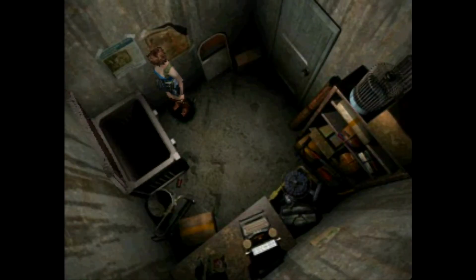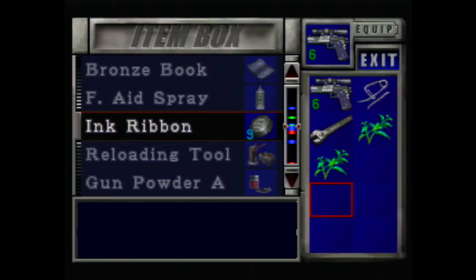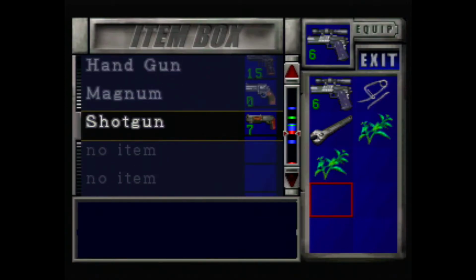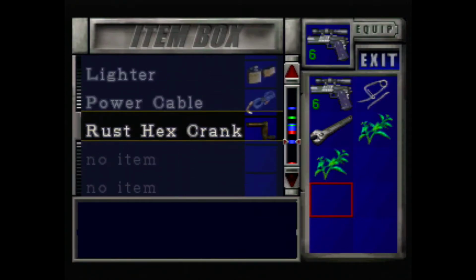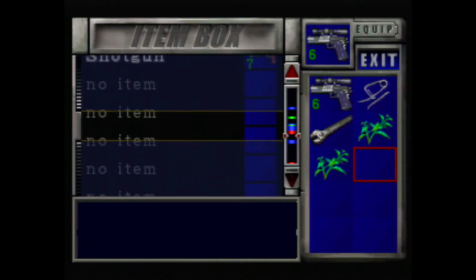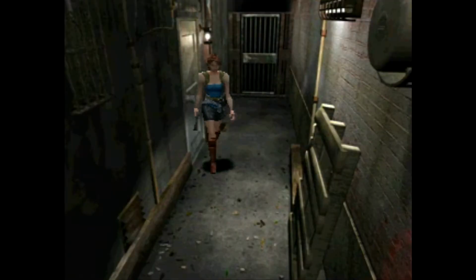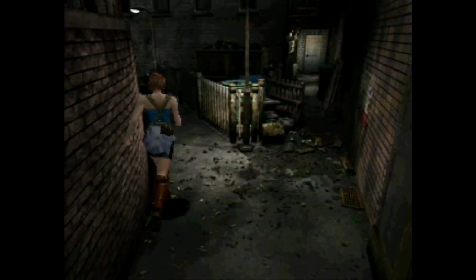That's nice to know. I have to use my reloading tool to get some ammo. How much ammo do I have for my shotgun? I have 7. I could bring my other pistol with me, just for the time being. Gives me a couple more rounds. Just need to find ammo and dodge attacks.